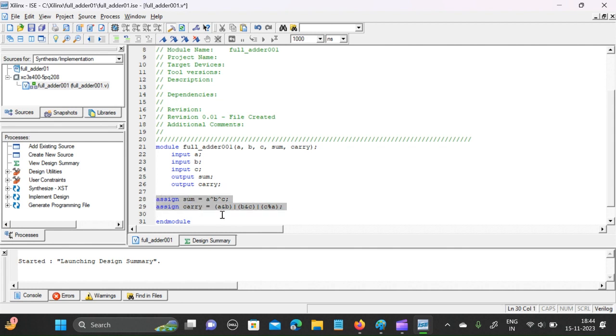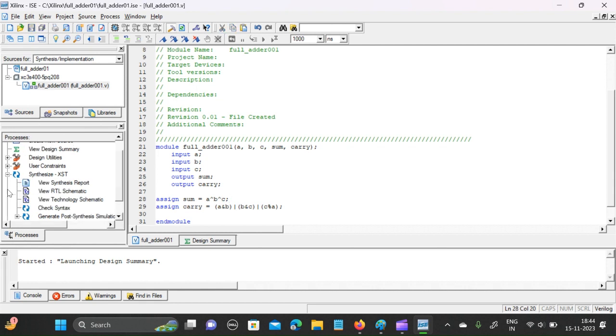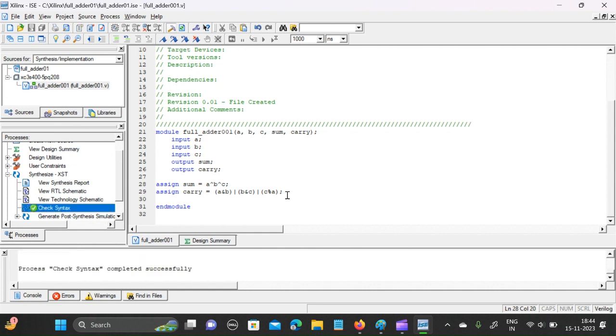As I said, it is similar to the C programming language. As in our regular English, we put a full stop after any sentence, we have to put a semicolon here. Then we save this code and we check syntax. It is correct. Had we not put in the semicolon, the syntax would have been wrong.